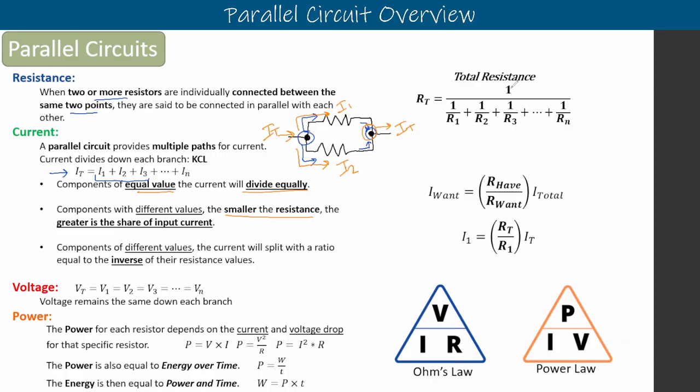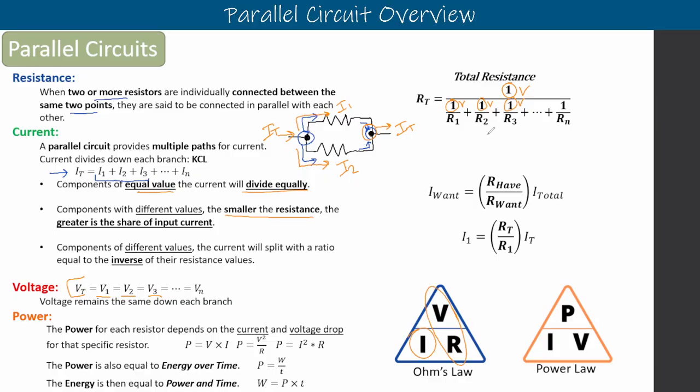It's saying that we have a known voltage. Our voltage is going to stay the same. The total voltage is equal to the voltage down each branch. And so we can use that up here. We can say that this 1 right here actually represents a voltage. And this 1 over here actually represents a voltage. Anytime we have a 1 in here, we're going to say that that's a voltage. And if we look, we see that that's voltage over resistance. Ohm's law says that that's current.